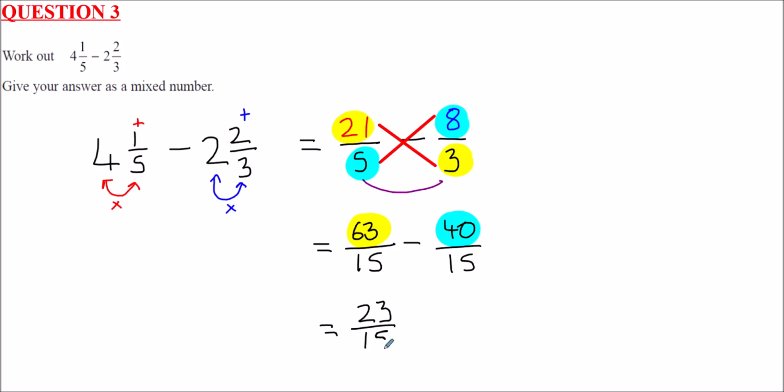And we're almost done now, but because we want our answer as a mixed number, the final step is to ask how many times does 15 fit into 23. The answer is once. Then the remainder, how many are left over, we just do 23 take away 15. In other words, 15 is still 8 away from 23. And that remainder we write as the numerator in the fraction part of the mixed number. So our final answer is 1 8/15. You'd also check as well if this fraction simplifies. This one doesn't, and so we leave it like that. That's our final answer here.